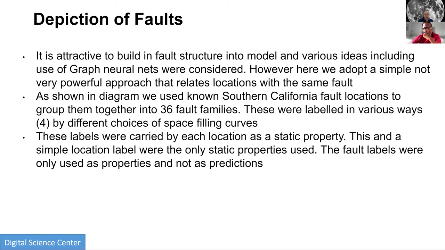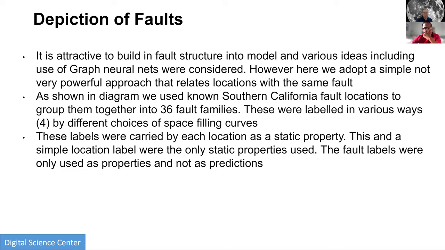When I started, I thought we were going to be able to use so-called graph neural nets, because faults, by linking earthquakes together, form a graph between earthquakes. Graph neural nets have been applied to a related problem, traffic running on roads, and you can think of roads as like faults. Roads are lines which join things together, and anything on a given road is connected to each other. So I originally thought we would use the graph neural net method, but when I looked at the data, we didn't see that it was terribly useful, because the data isn't tremendously correlated in a clear fashion with faults. There are faults, but there are so many faults, and a given eruption on a given fault happens at various times, that they did not seem to have a strong structure. But we may be wrong.